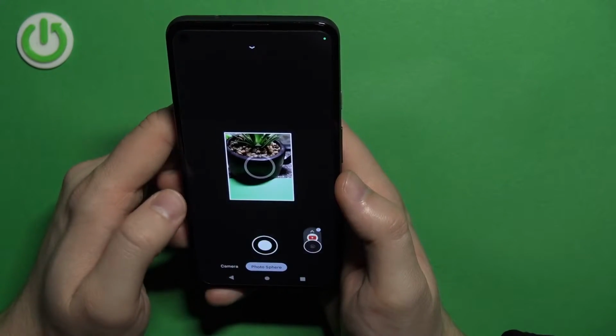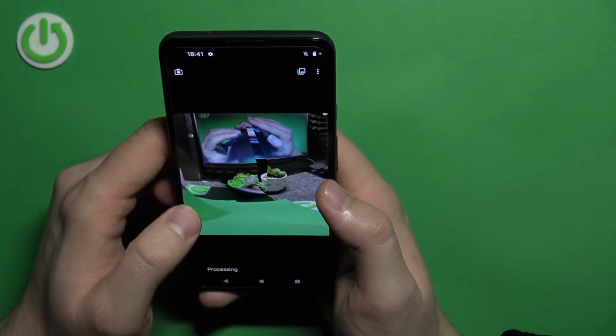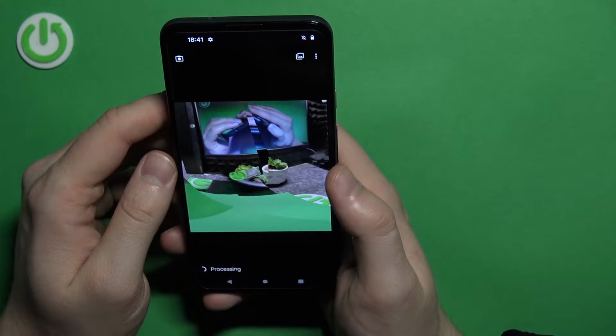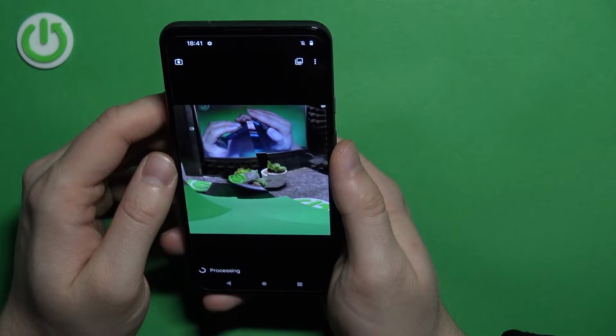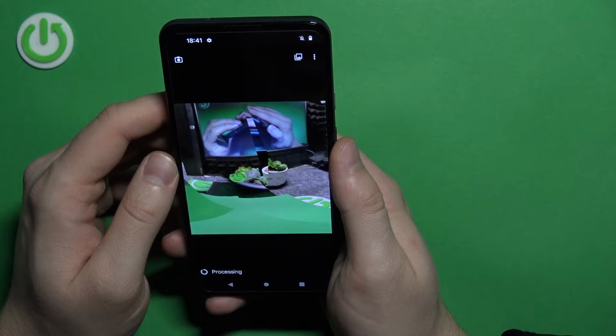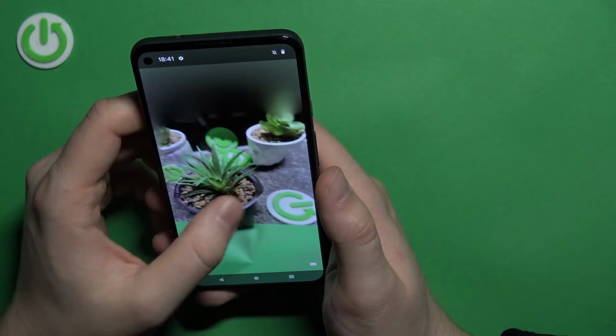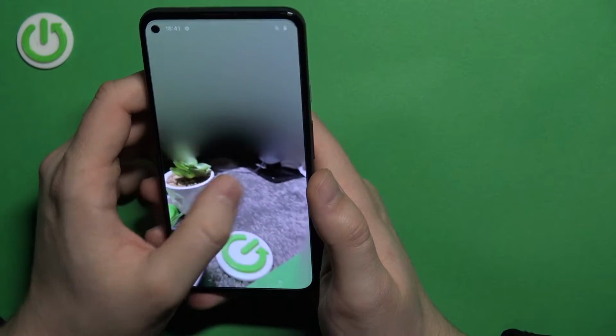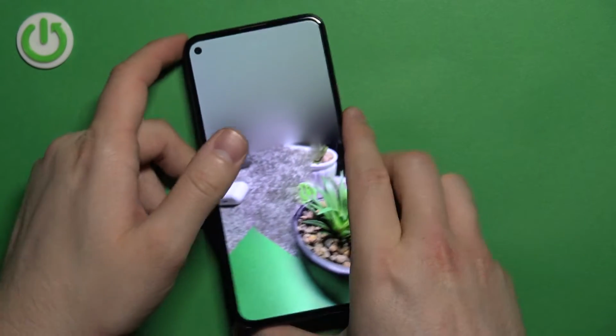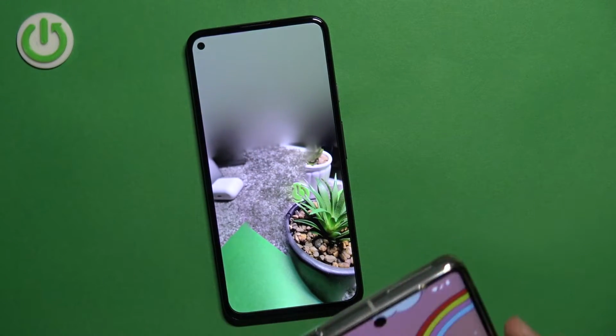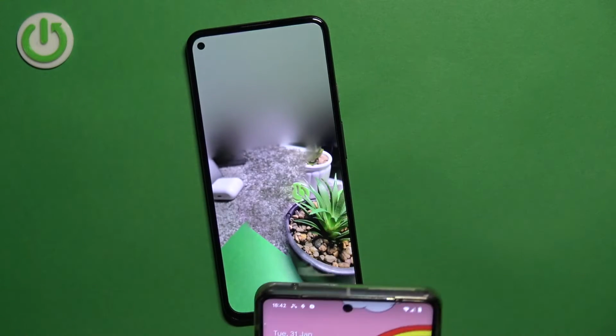But when you click right here, you will find this photo just for the post-processing. And when you click right here, you can just find it. It looks like that. In my case, of course, it's not good, but I can show you on my private phone. I have right here the Pixel 7 Pro, and this mode works the same.